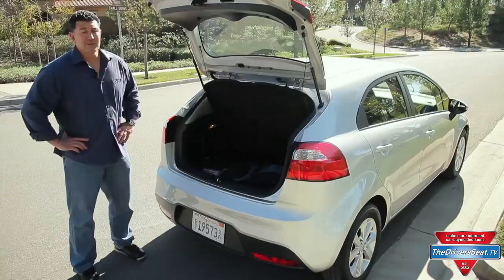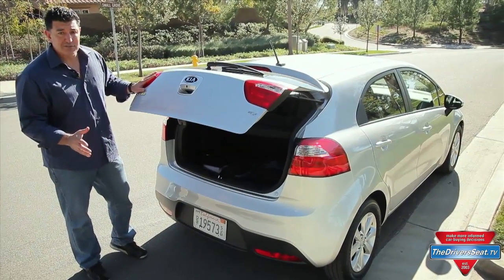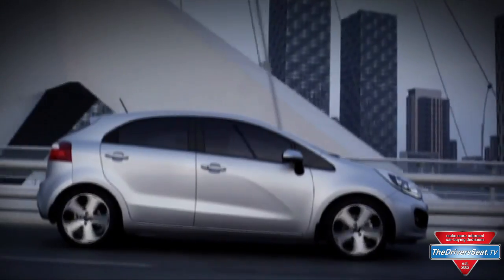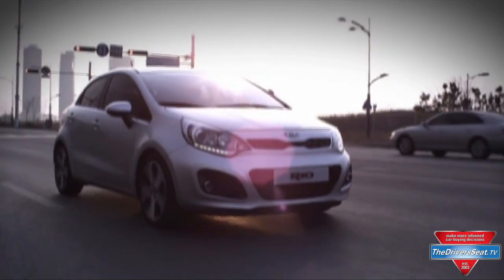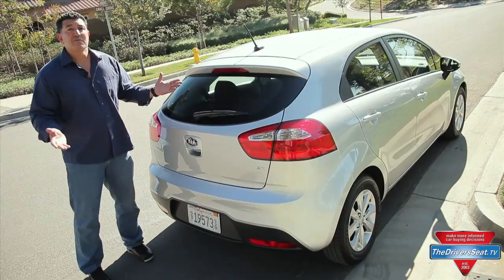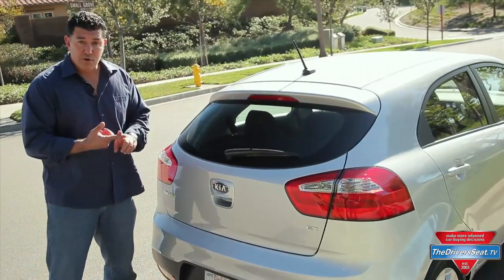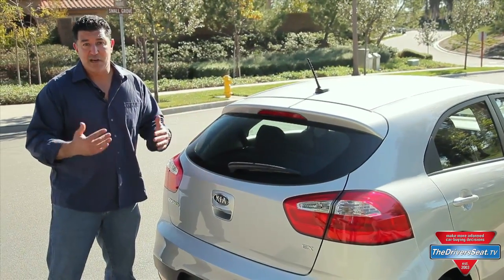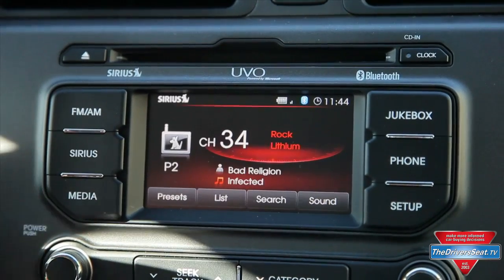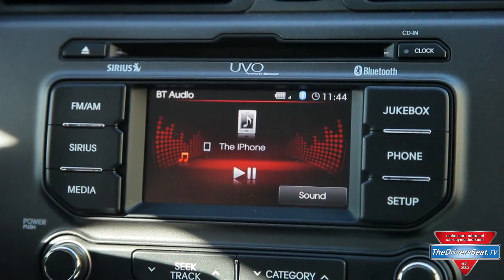I'm liking it. So if you're shopping in this segment, you obviously are challenged as far as your budget. That's okay. You also don't have a lot of money to spend on fuel. You want to get at least 35 miles per gallon on the highway. Well, this Kia Rio, 40 miles per gallon on the highway. And cost, starting around $14,000, $15,000, which is pretty average for the segment. Warranty, we mentioned that, best in the industry, tied with Hyundai because they're obviously the same company. But this also has UVO. UVO is essentially like the Microsoft Sync system that Ford has now in the Kia vehicles, including the Kia Rio.